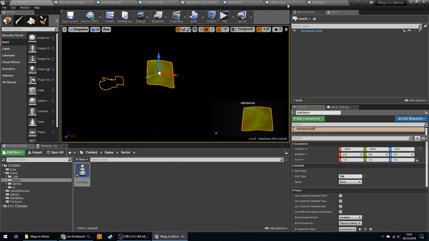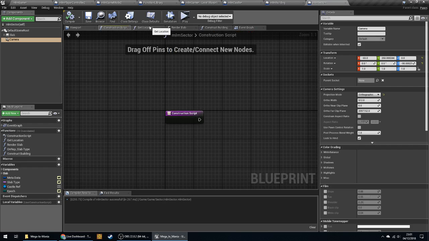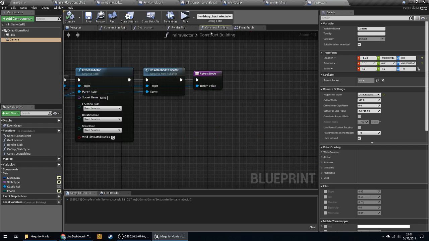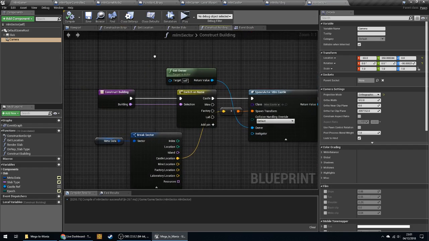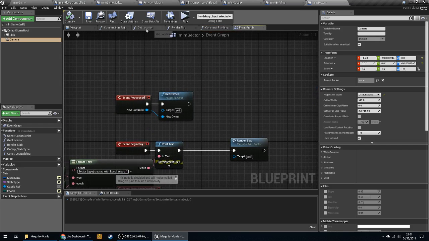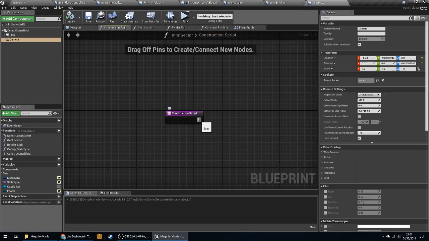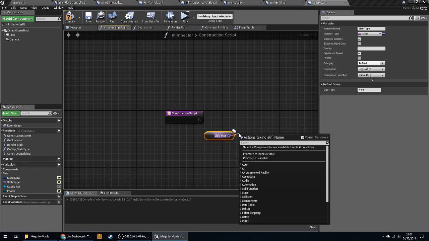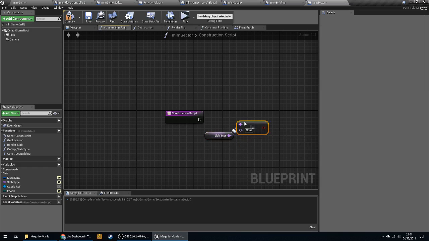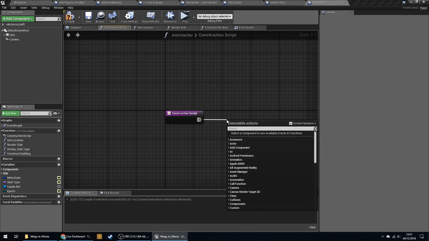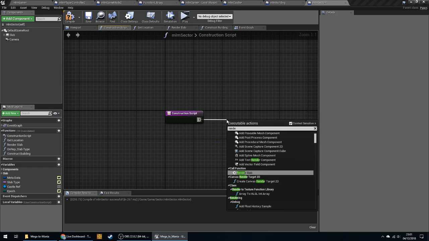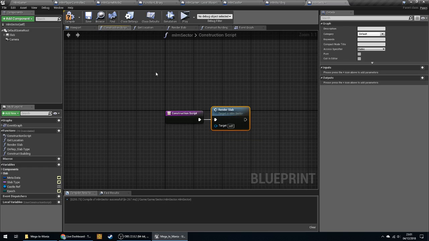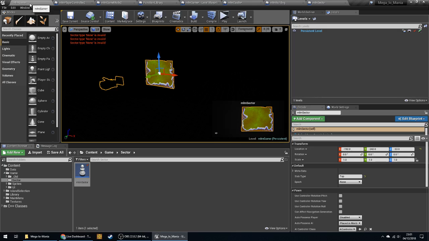So we can go into the sector construction. Really suppose we have to do a check. If it is none, then we simply won't render anything.